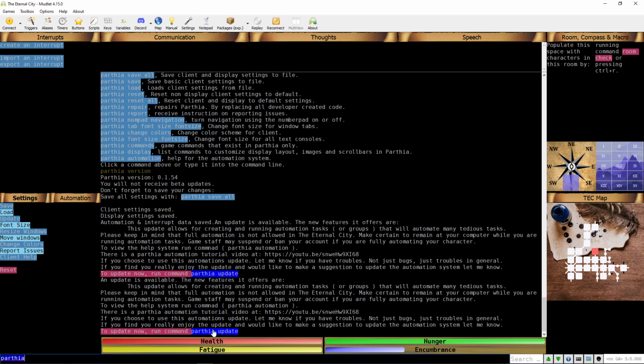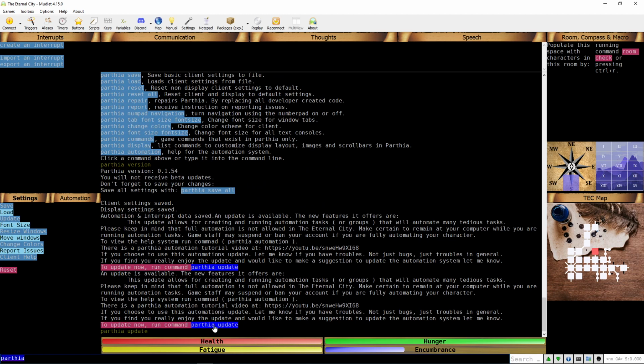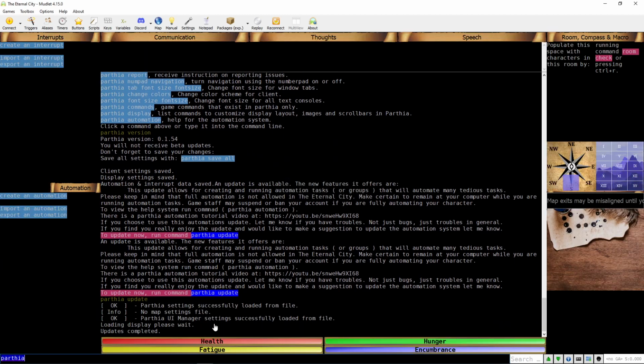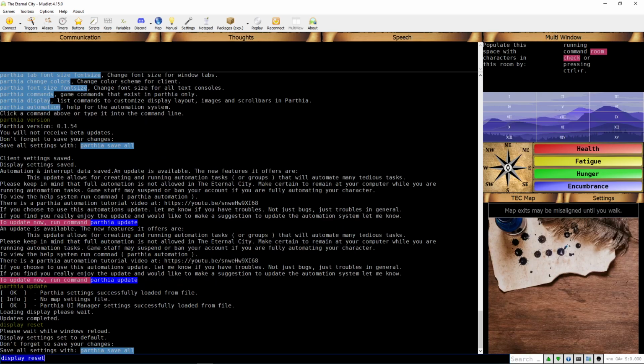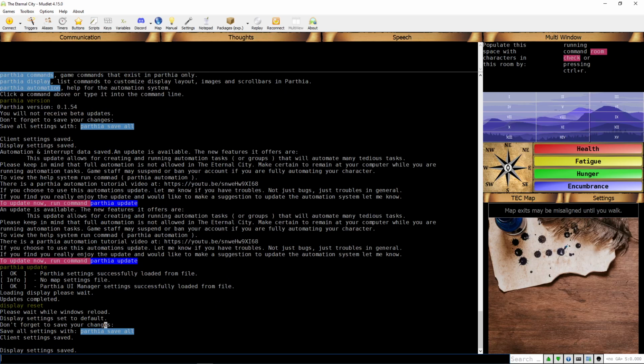Let's force an update. It goes back to that previous older version. So we can see here some of the windows are disappearing. They've changed spaces. This is pretty normal because so much changed. So let's do a display reset again, and we go back to that default we had previously seen.